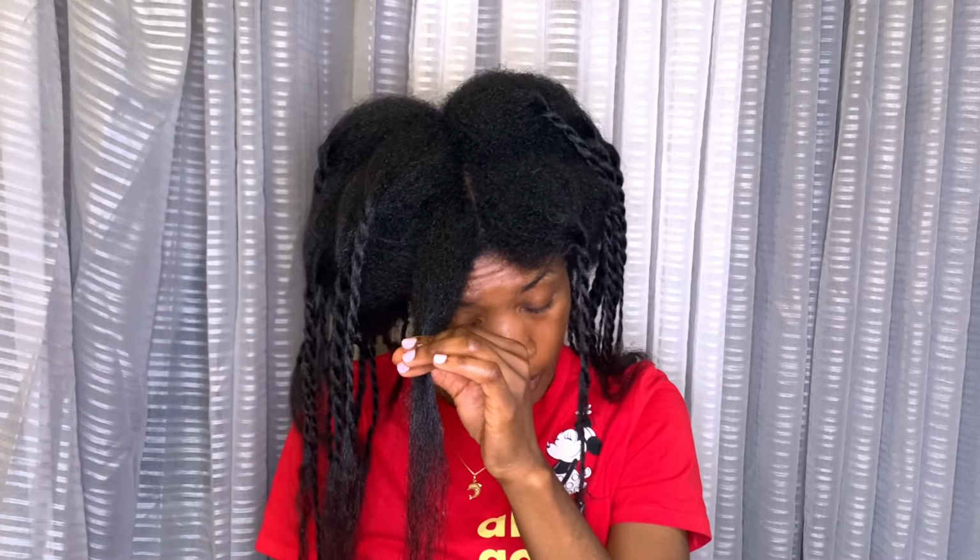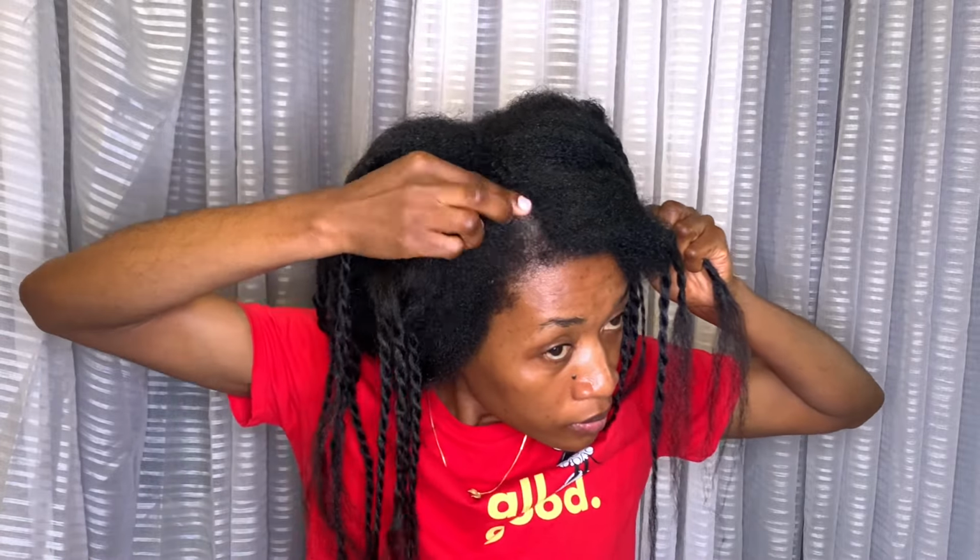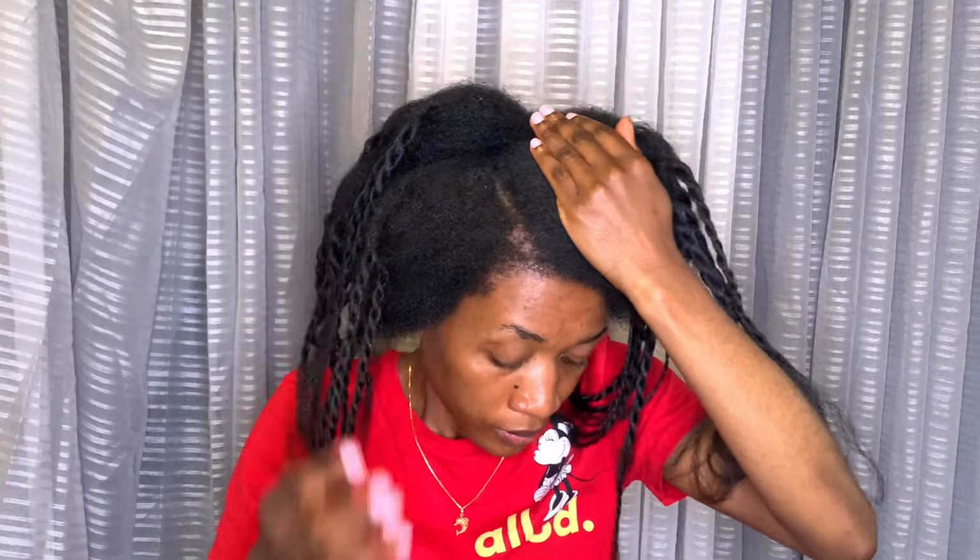As you can see, I have a lot of new growth. I really have a lot of new growth. I'm excited. And at this point, I was really scared relaxing my hair by myself, but my sister that could have helped me was not available, and I just wanted to relax my hair. So as I said, all you do is to apply petroleum jelly on your already relaxed hair, starting a few inches from the demarcation line, then make sure you have that section in twists, so it makes it very easy for you once you start to apply your relaxer.